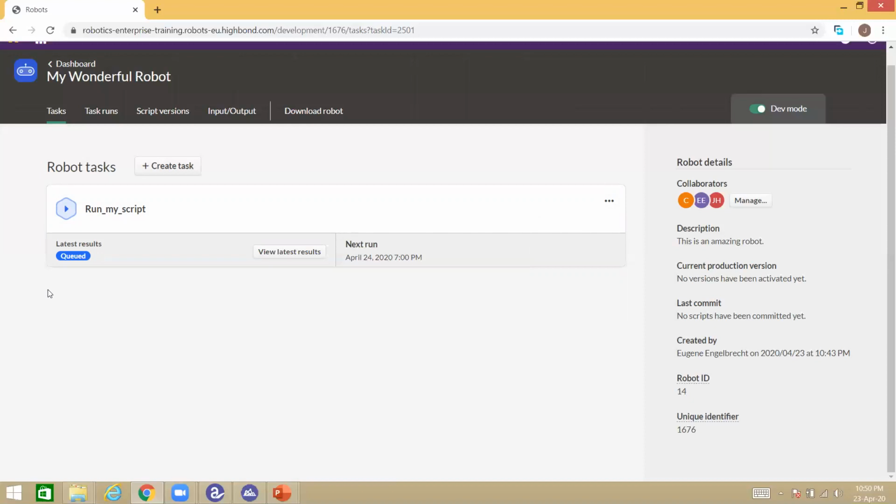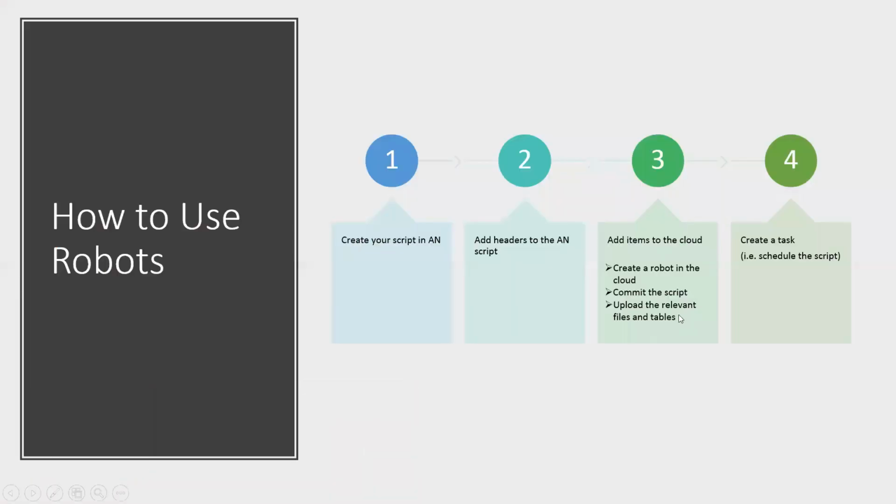So I just need to be a bit patient while this processes everything in the cloud. It says now it's in progress. And let's see what happens afterwards. Let's see if I get a result or what the story is. And it says failed. Now, I would need to investigate why this failed. However, in this case, I already know why it failed. Remember, I told you I forgot to do this part of step 3. The script failed to run because it couldn't find the data. I was supposed to, before creating the task, upload the data.